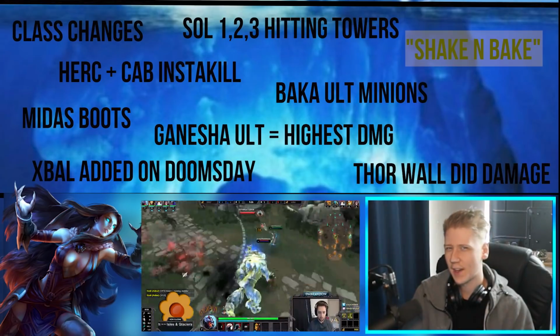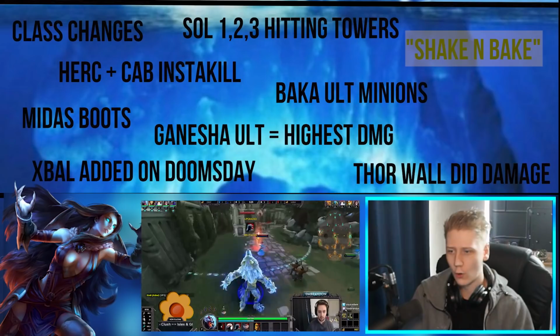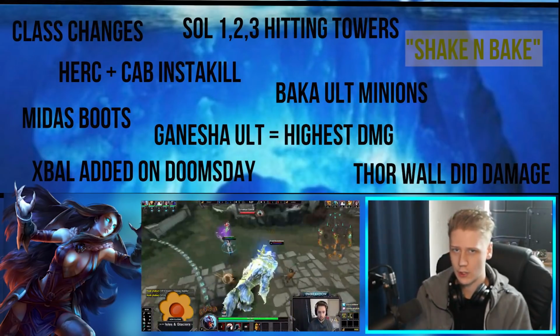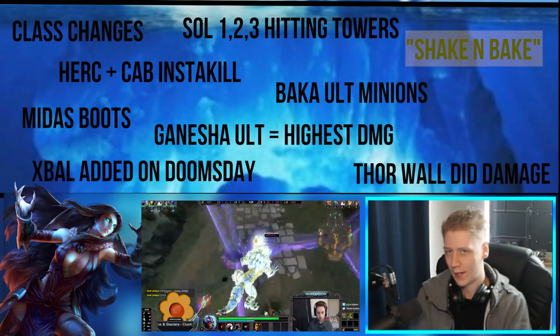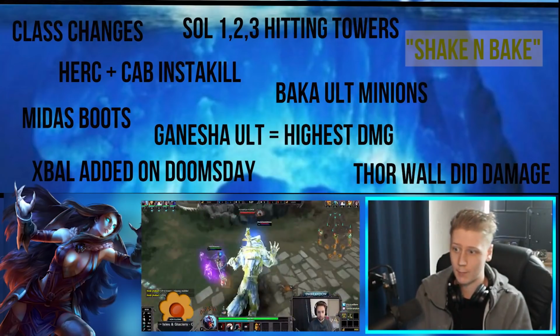The Shake and Bake, this is kind of similar to Hercules and Cabrakan insta-kill combo. Basically, old new Arl, which is now Ganesha's ult. You will put it down, and then you just pick someone up with Fenrir and shake them between the walls of the new Arl repeatedly, and the way old new Arl worked, it's slightly different to Ganesha ult. Every time you pass through the walls, you took damage. So if Fenrir just shakes you between the walls 10 times, you take 10 ticks of damage, you die.